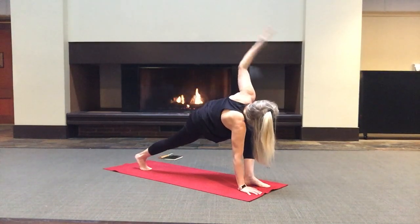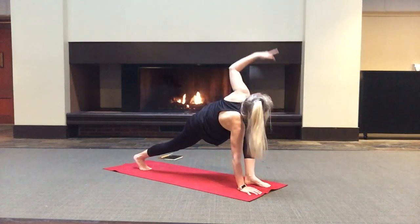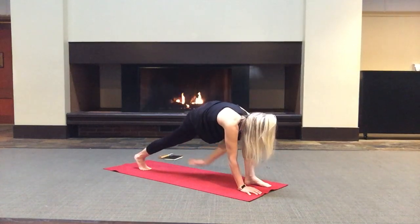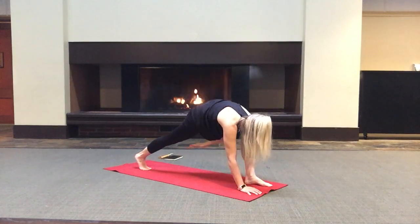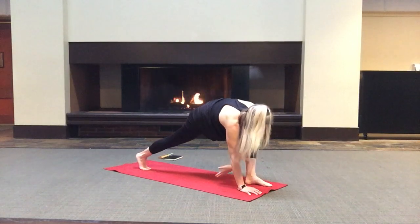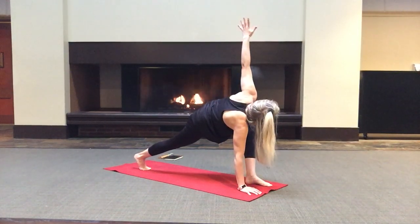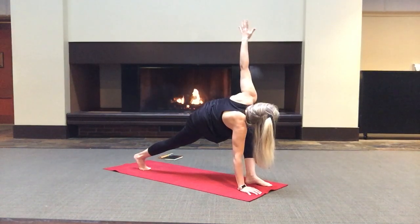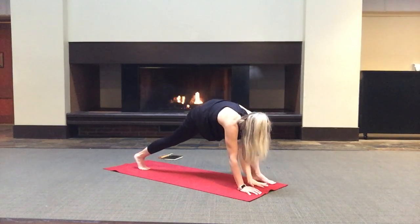Inhale here, and exhale, reach that hand towards the knee. Inhale, reach up. Exhale down, reach toward the knee. Inhale up. Exhale, reach down. Inhale up. And exhale, reach down. Inhale up. Beautiful. Hold that twist. Exhale, release the hand to the inside of that right knee.